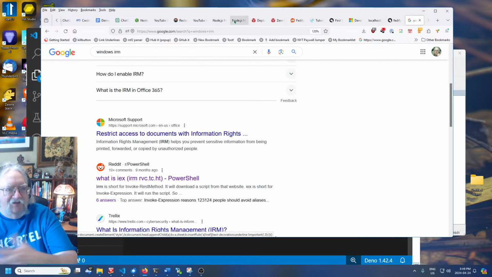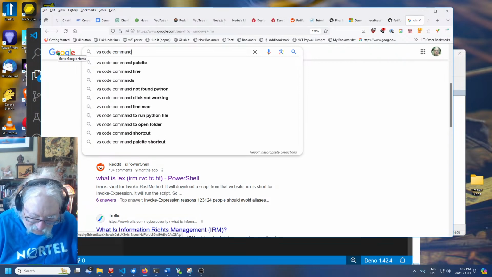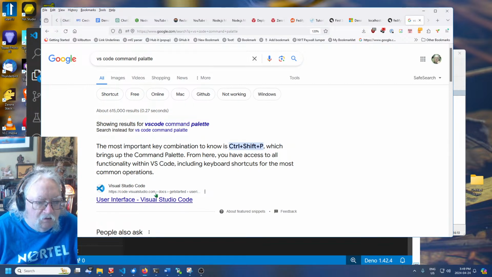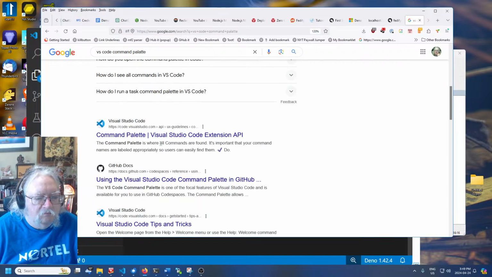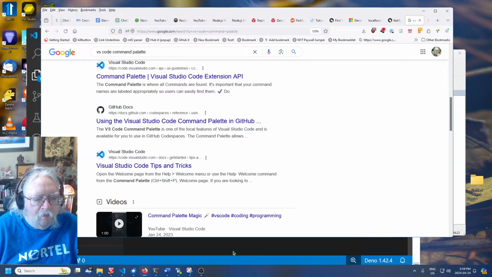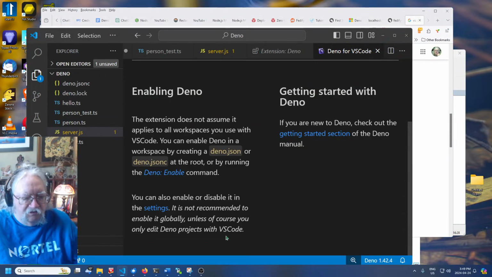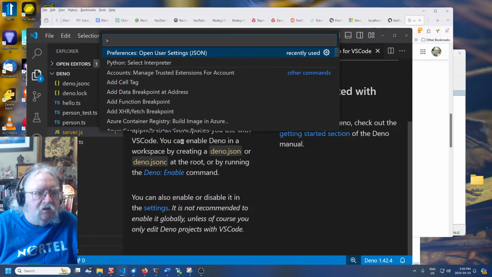This is how it gets all these windows, right? Okay. And palette. Okay, Control Shift P. This is where all commands are found. I guess that Control-Shift-P is the way to access it. So Control-Shift-P.